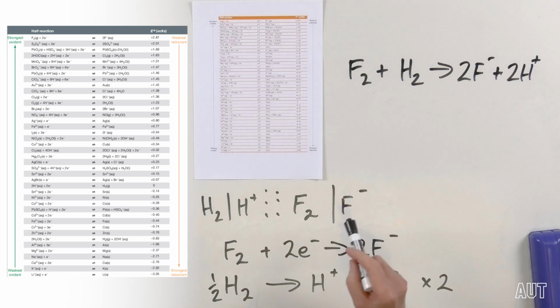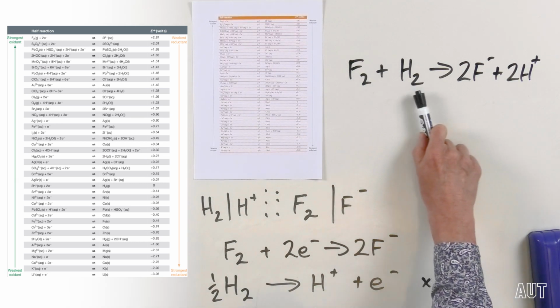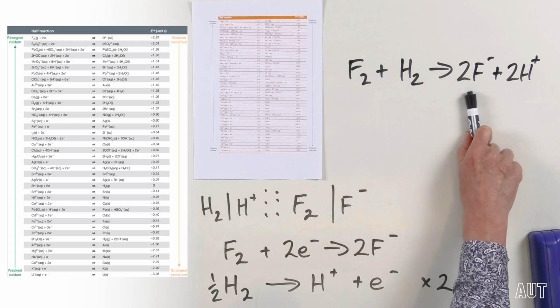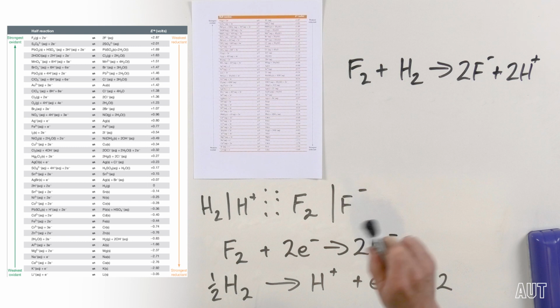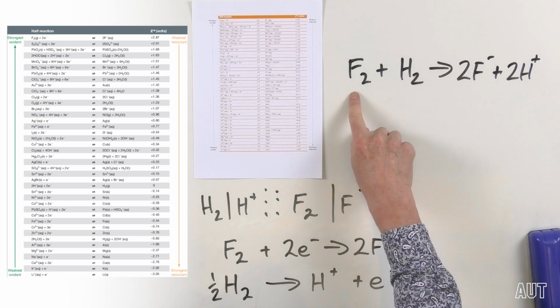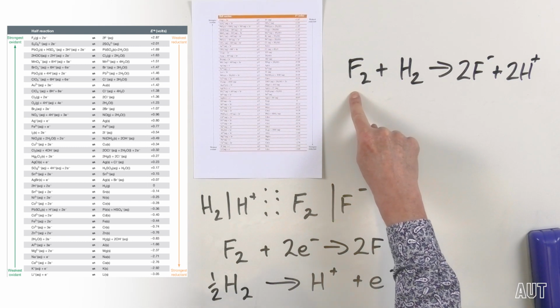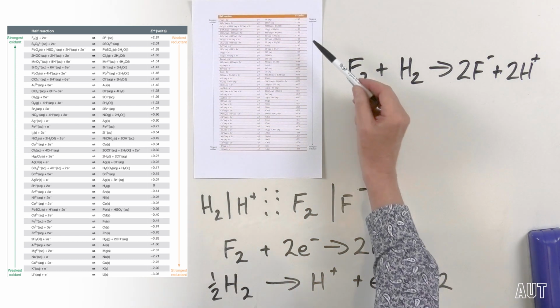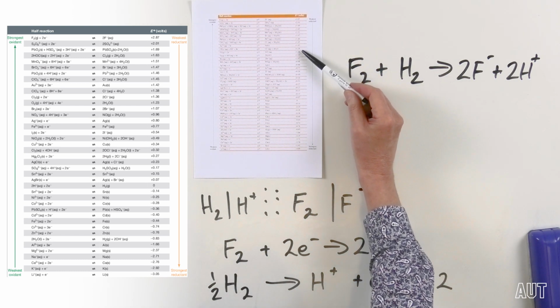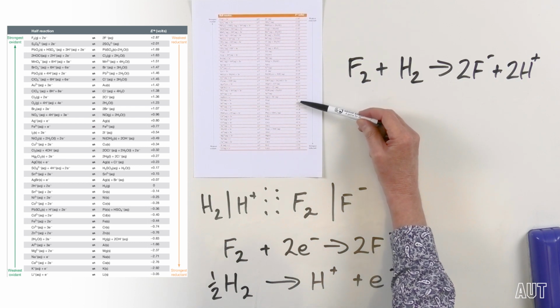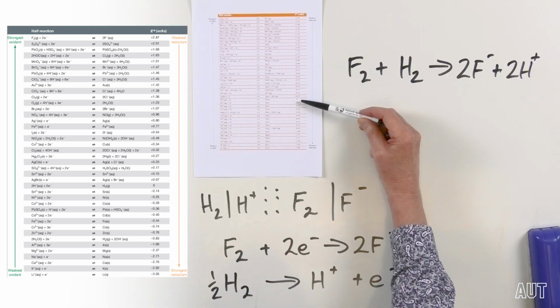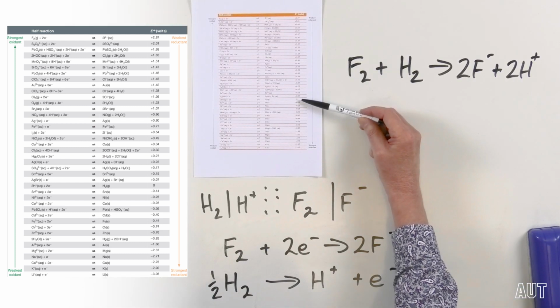So this will be a spontaneous reaction. Fluorine will oxidize hydrogen. It will end up as fluoride. The hydrogen will end up as H plus. So in other words, F2 is a very strong oxidizing agent. Now, as we go down and down and down, you can see that the E-naughts become smaller and smaller and smaller. Surprise, surprise. Until we get to H2, or 2H plus plus 2 electrons giving H2, and that has got an E-naught of 0 volts because that's the way that we defined it.